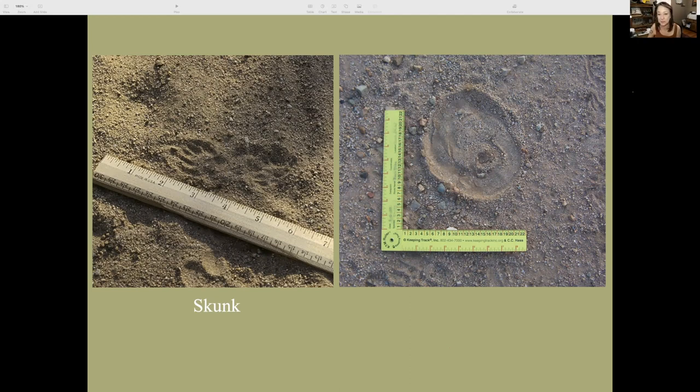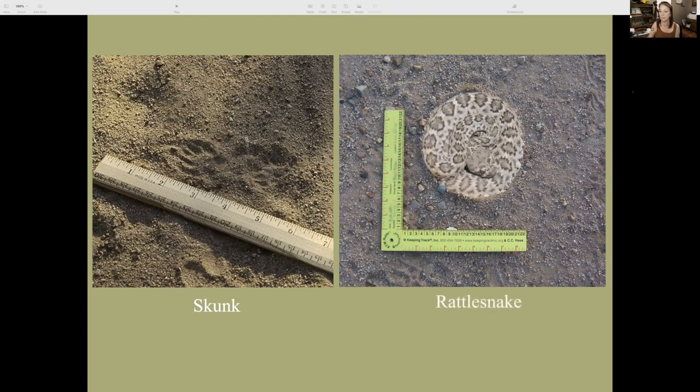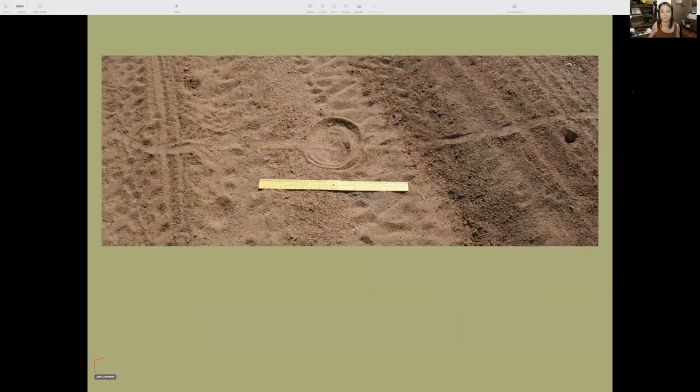And this was cool because this is the actual animal that left this track because we were able to see it before it left. This is a diamondback rattlesnake. And it's hunting, that's its hunting mode. So that's really cool. They scooch down and create these circular depressions. It's really cool. So what do you think?